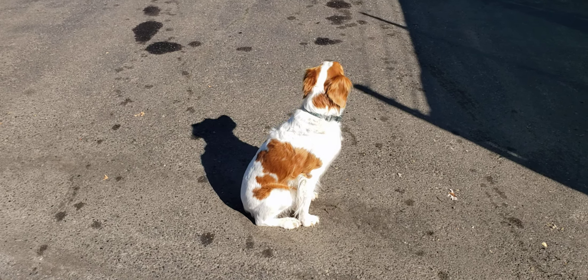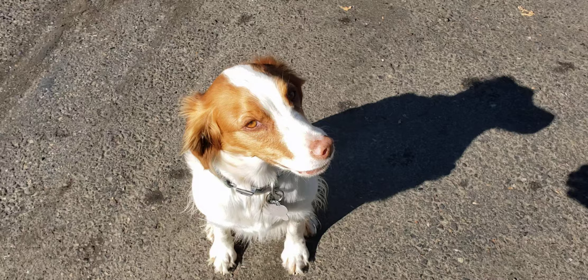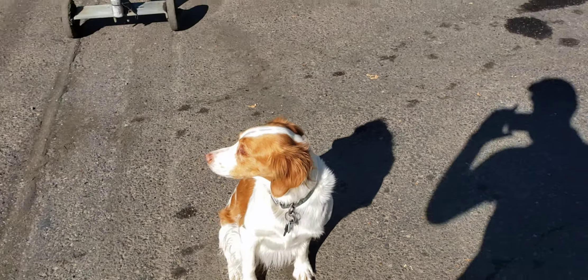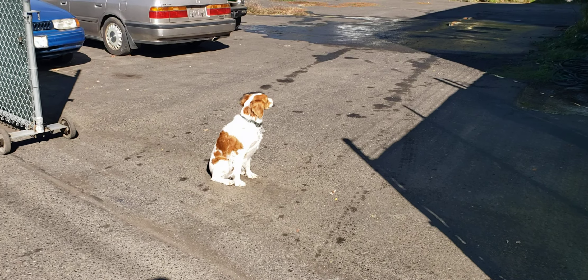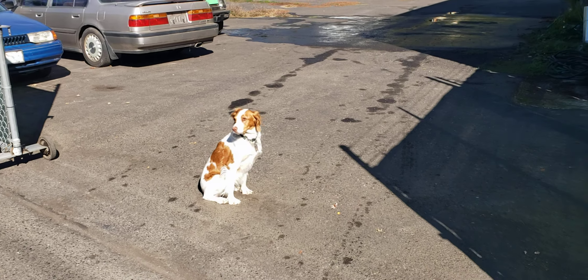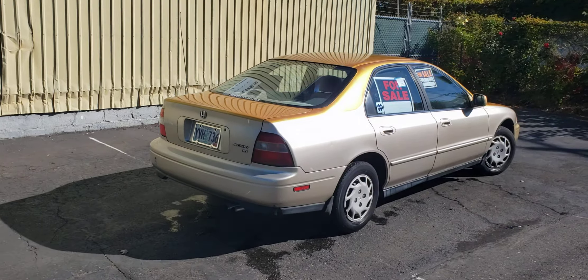Hello there, two-stroke turbo friends, family, and super fans. Welcome back to the channel, welcome back to the shop, welcome back to Stella protecting all the precious microcars in the lot. We've got something special for you today — not only Stella sitting out in the supposedly 70-degree, perfect Portland weather, but we have a special announcement.